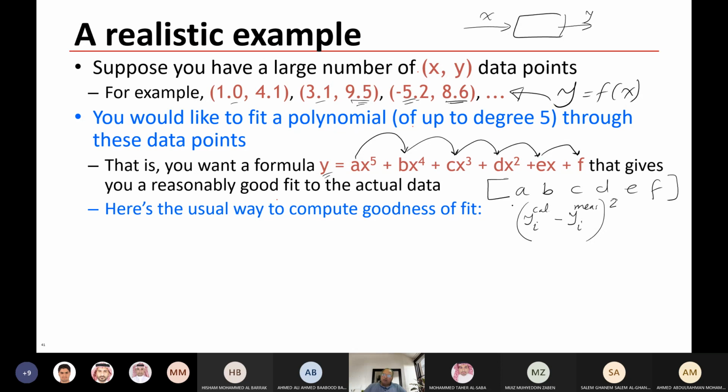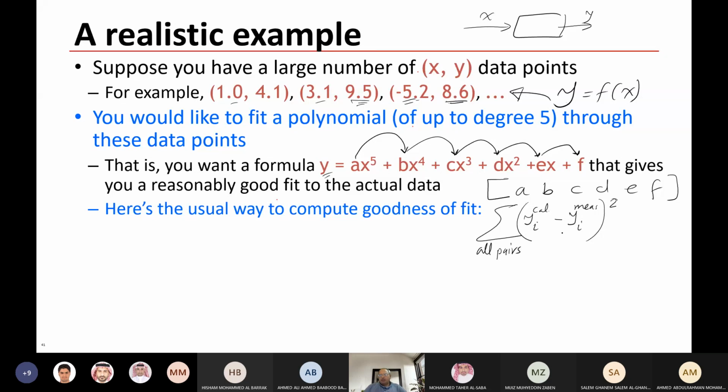So we can square this and add it over all the patterns that we have. We can sum all the pairs, so we get the sum of the errors of each one.